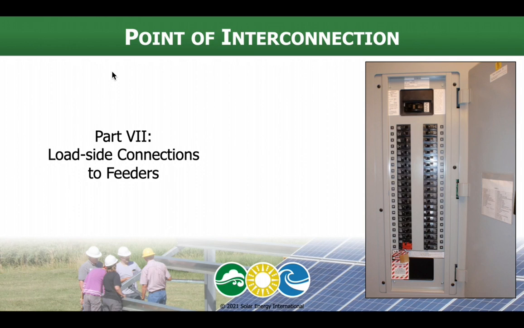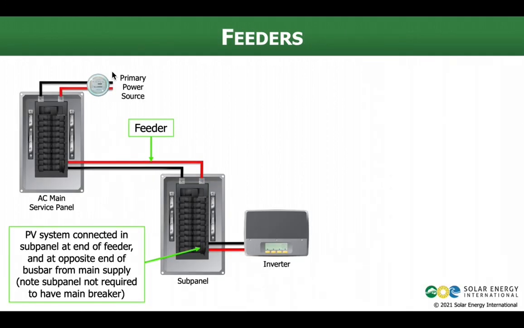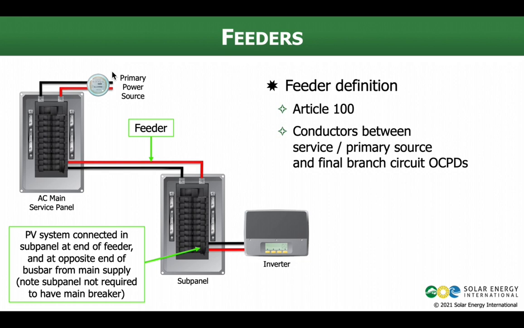Okay, we're sticking on the load side, but now we're going to focus on connecting to feeders. So what is a feeder? It's defined in Article 100. A feeder is the conductors between the service or primary source and the final branch circuit overcurrent protection devices. Okay, so let's take a look at our diagram.